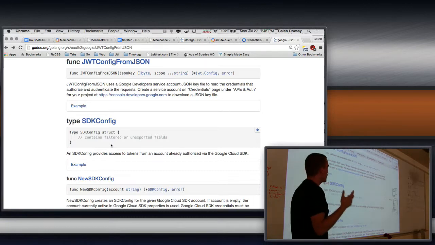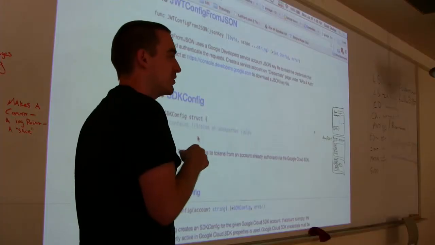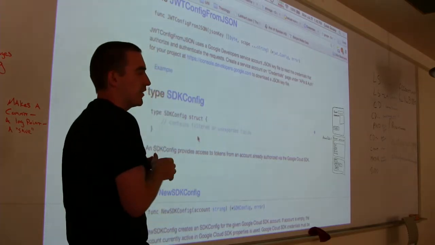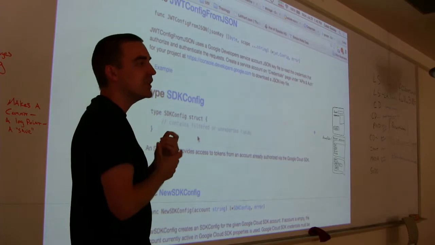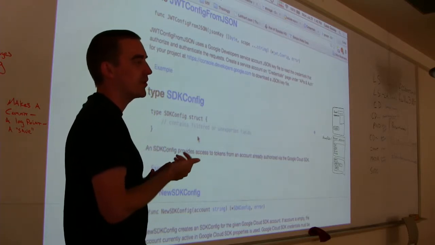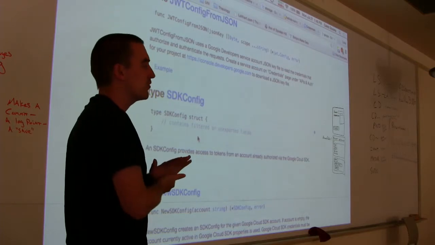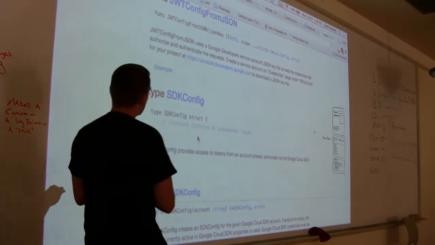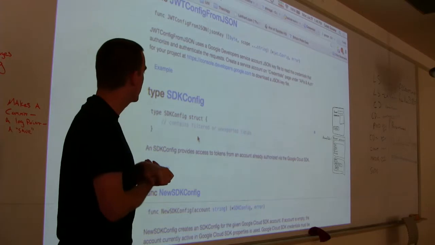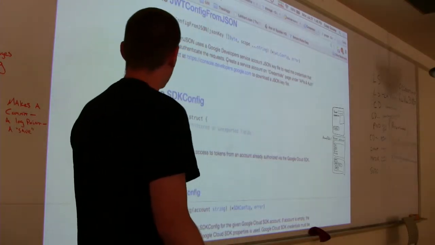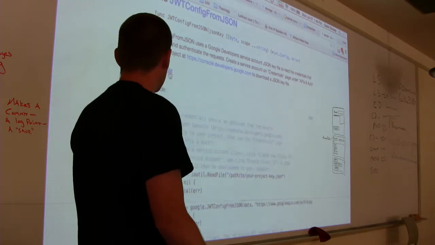So what's going on here is instead of having the App Engine development server hand over the credentials, we're going to use the credentials in a file. And for us, that's much easier, because if we just upload that file with our application, we can access that in App Engine. It's just a lot easier to reason about than this convoluted process. We're just going to have a file, okay? And it tells you right here you can generate it from this website, which is what I showed you before.